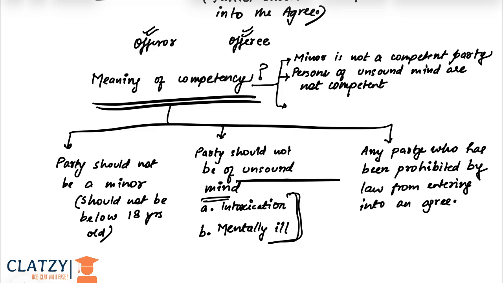Now, it may happen that the government or the law of the country itself may prescribe that certain categories of people should not be allowed to enter into an agreement. Now, if I were to ask you, all of us know Vijay Mallya, okay? Vijay Mallya fled the country after taking a huge amount of loan. He became a willful defaulter, which basically means that he did not pay back the loan despite having the capability to do so. He had the means and the resources to pay back the loan, but still he fled intentionally just to avoid repayment of the loan.